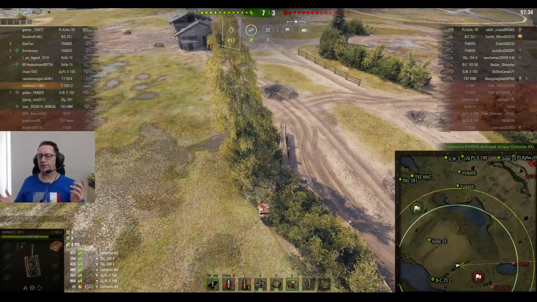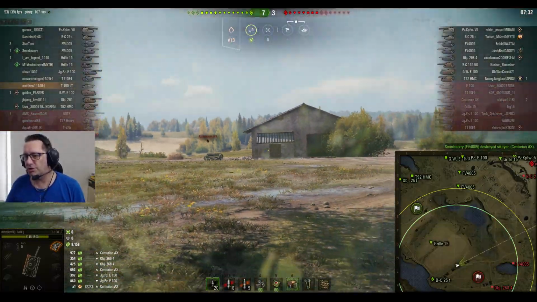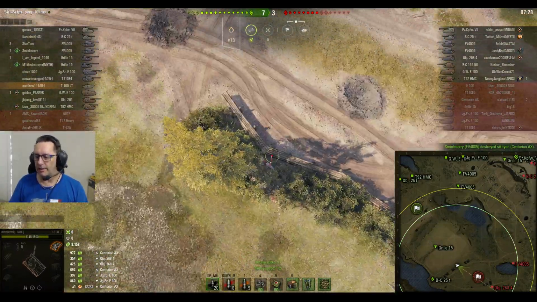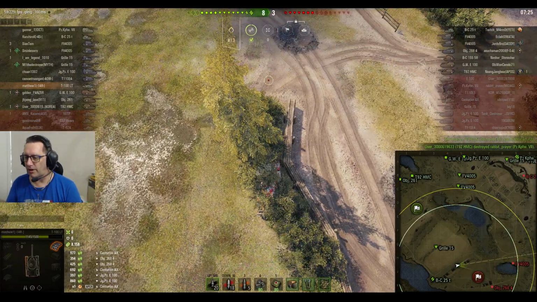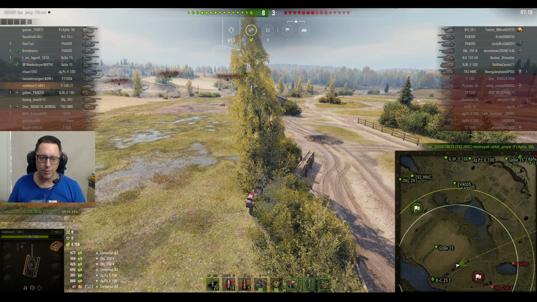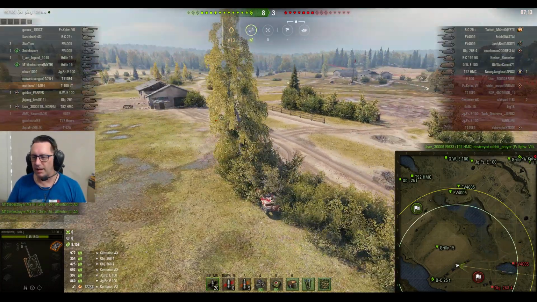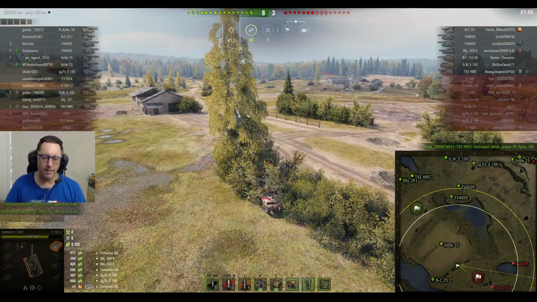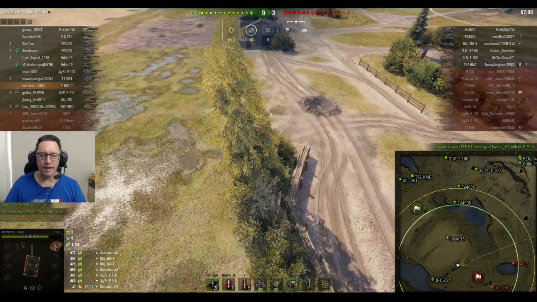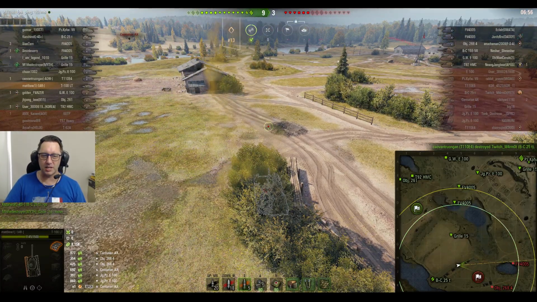Even though the score is 7-3, you might think, oh, well, the result is possibly a foregone conclusion. He snuck right into the enemy base, and he's spotting that FV4005 as well as the Object 268 Version 4. Either one of them could send Matty home pretty quickly. He did lose a little bit of health when he was in the middle part of the map. 8,158 assisted damage though. That is absolutely fantastic. Matthew 1 from 1AR in the T100 LT.